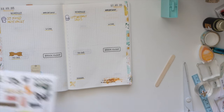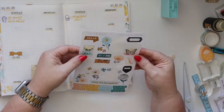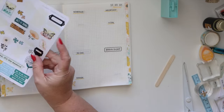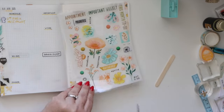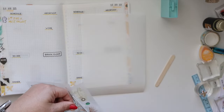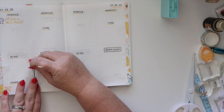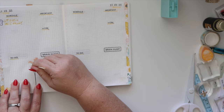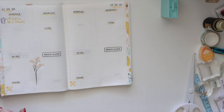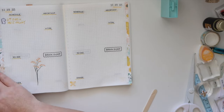So, yeah, and you can layer them on top of each other. You see that right there? Like I layered two together and they look great. And there's zero bulk. Like you can't feel them at all on the paper. And that's wonderful with Tomoe River paper. I don't want this to be super bulky. I mean, my edges are bulky because of the washi, but I'm okay with that part. I don't want the rest of the pages to be really bulky. So that's why rub-on transfers are absolutely perfect for Tomoe River paper, planners, notebooks, things like that. Love them. And these designs, they're just, like I said already, really, really pretty. I absolutely love the colors and I love the florals too. So it's kind of a no-brainer for me to use the heck out of these, that's for sure.